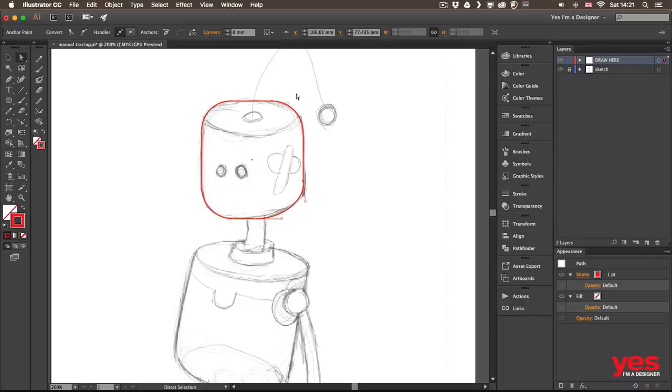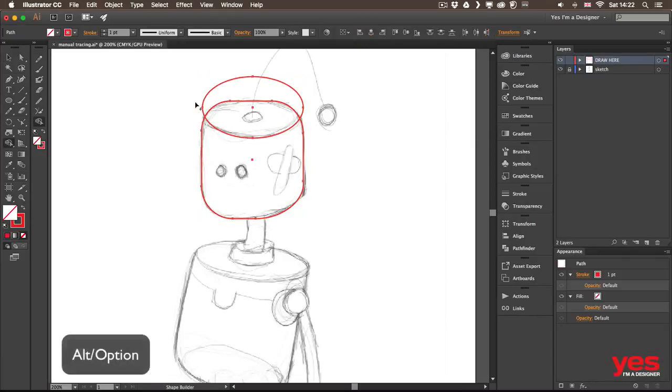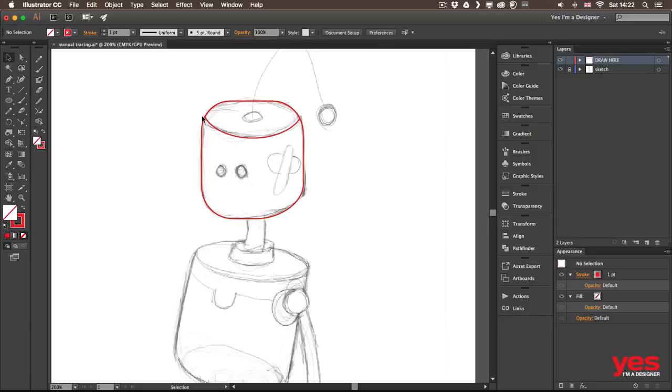Now up here we have a line that we can create with the ellipse tool just by drawing over it like that. Let's just align it. And I'm going to make it slightly different to the way it is on the actual drawing. Something like that. And then selecting these two shapes, I can use the shape builder to get rid of the part on top. So very quickly I managed to get that line in place.